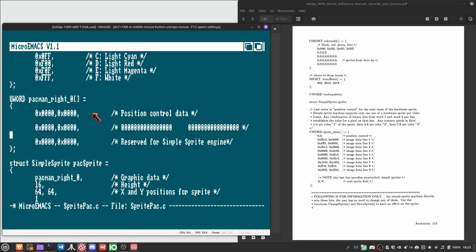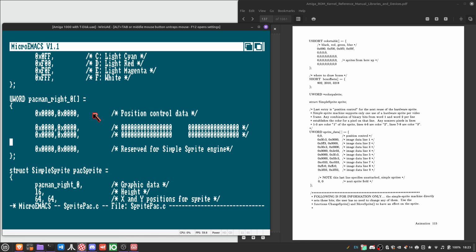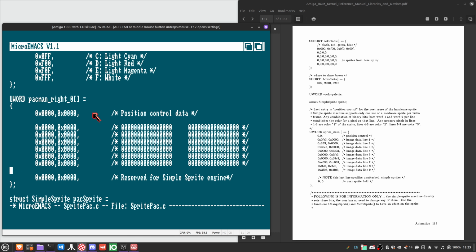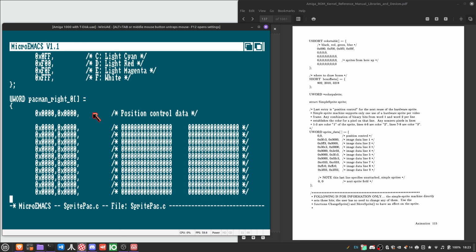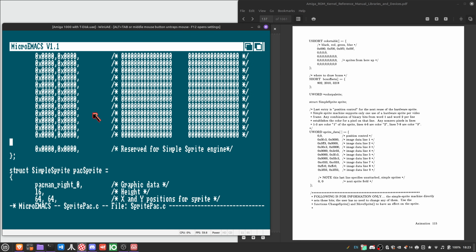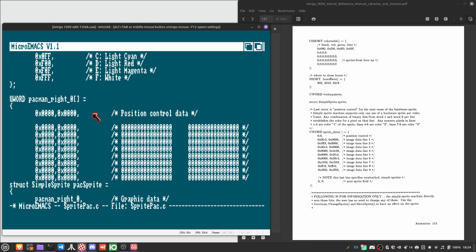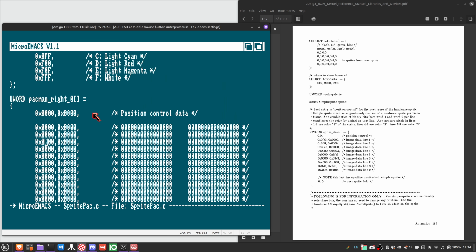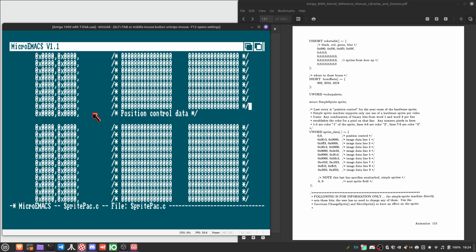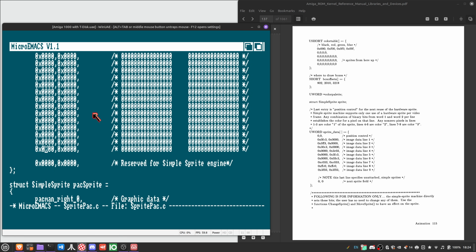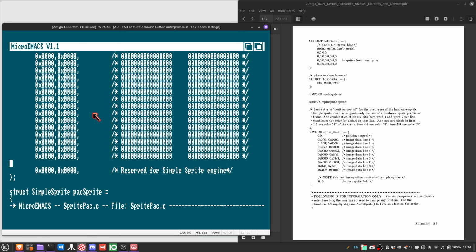Try that again, mark set, copy, and paste. So that should be 16 lines of sprite data right here, 1 through 16. Okay.